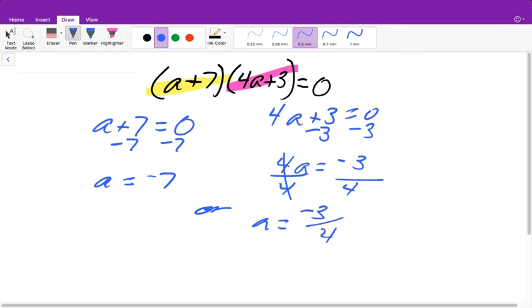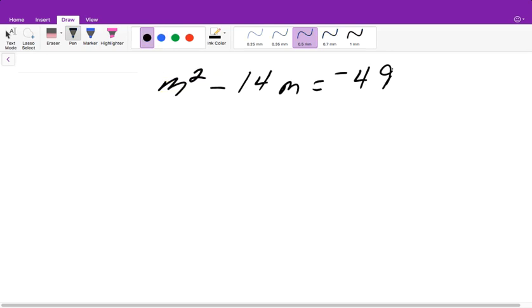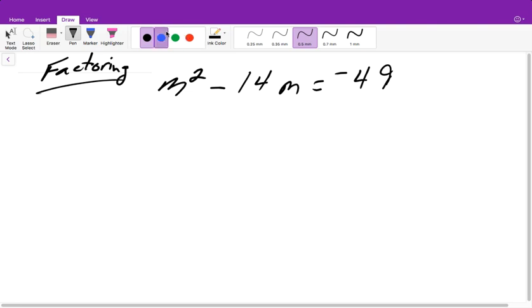All right, so this one you didn't really have to do any work to it except for just setting it equal to 0 and solving. All right, now remember, the directions are saying solve by factoring. So if you go ahead and try to complete the square for this one, you will lose points. Right? Read the directions, follow the directions. And when we're solving by factoring, we need to set it equal to 0. All right, so even if there were another m squared over here or m anything, you just need to move it all over to one side and set it equal to 0.